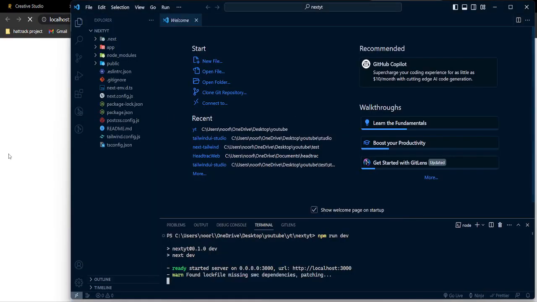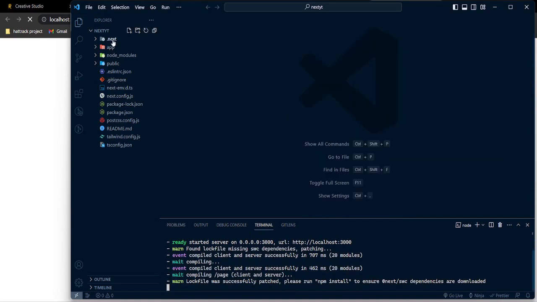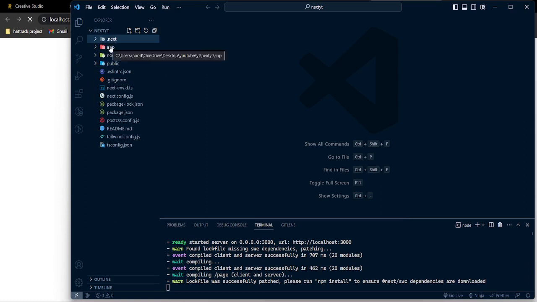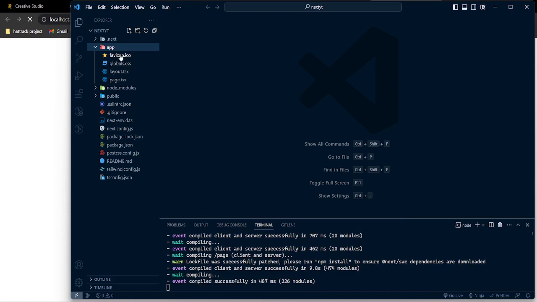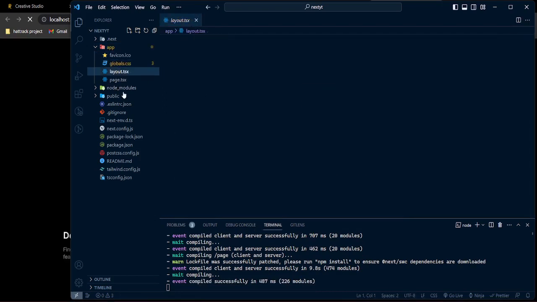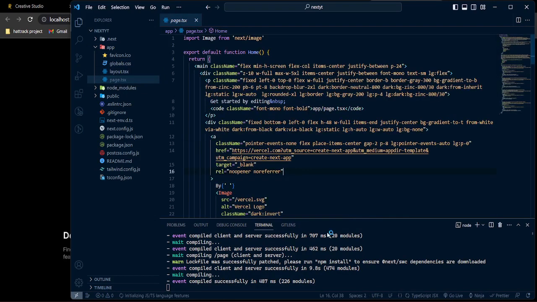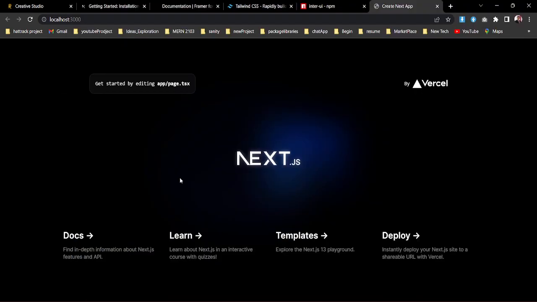So first of all, while it's loading, let's explore what we have. And by the way, it will give you so many things by default. If you go over here, that's the next directory for the next configuration. And now we have one app directory, the app folder. So inside over here, you can see the favicon, the CSS classes, the default classes are over here, and we have that layout folder and the page.tsx. So whatever you view in your initial page, it will be coming from here.